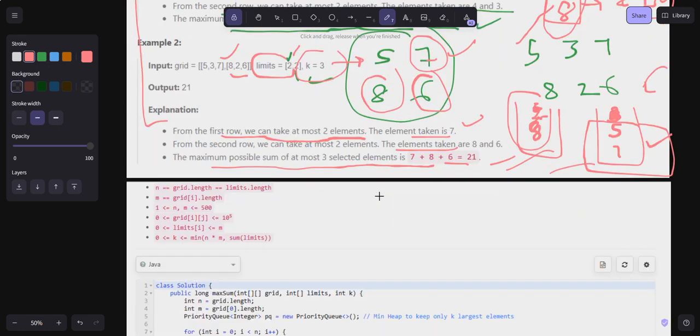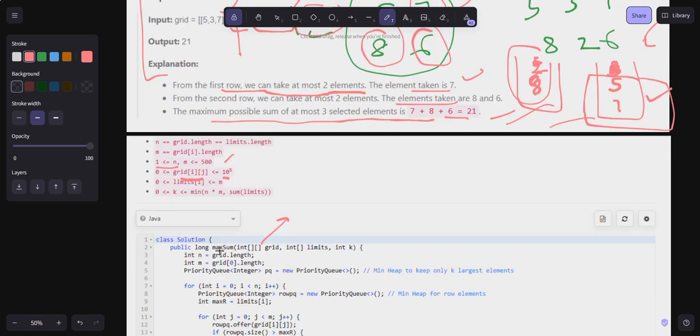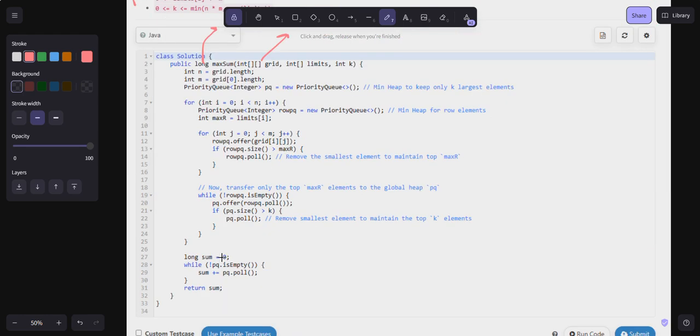Now here, if you see, the constant size is very small for this one. But here, grid i j, this value can be very large, 10 to the power 5. Like for any particular value, instead of 2 we have a very large value. So if we do the summation, then definitely that is not going to fit in the int type. That is why we are using the return type as long here. Initially it's fine for integers, but when we do the summation it will become a long. So that's the reason we are returning a long data type here. All right, so these are the constraints, and this summation is accepted, right?